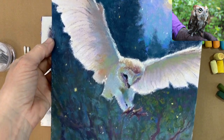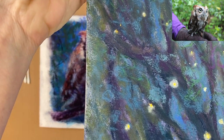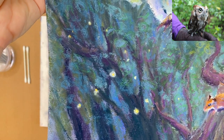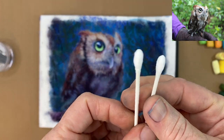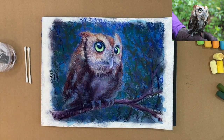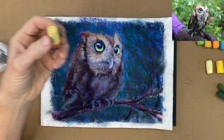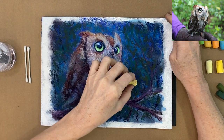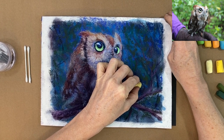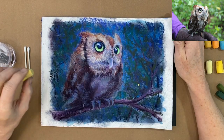but I'm doing the same strategy that I did in the other owl painting. Notice how there's a little glow around the fireflies, and then there's a little darker color in the middle, kind of like, you know, fireflies have their little tail that lights up. There's different strategies in doing this too, but this is just one I use for this. Now I just used some Q-tips here, and it actually worked quite well to get that little glow that I'm talking about. So what I did is I got this, I would say this was like one of the medium value yellows that I had, and I'm using it to make some random marks. They're somewhat circular, but it doesn't matter. You just kind of get them down.